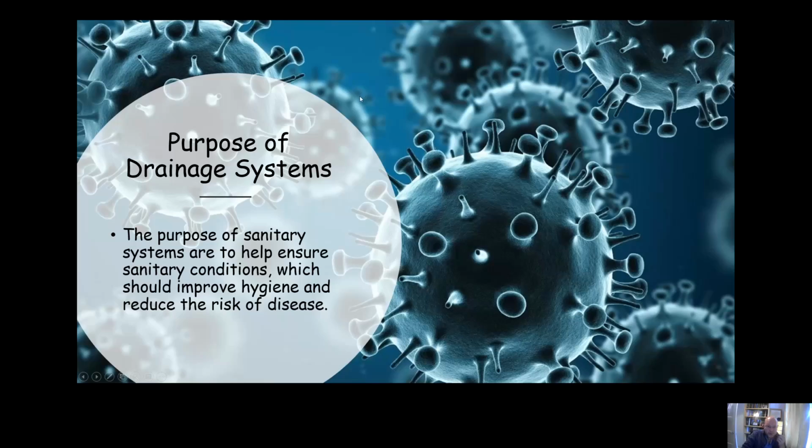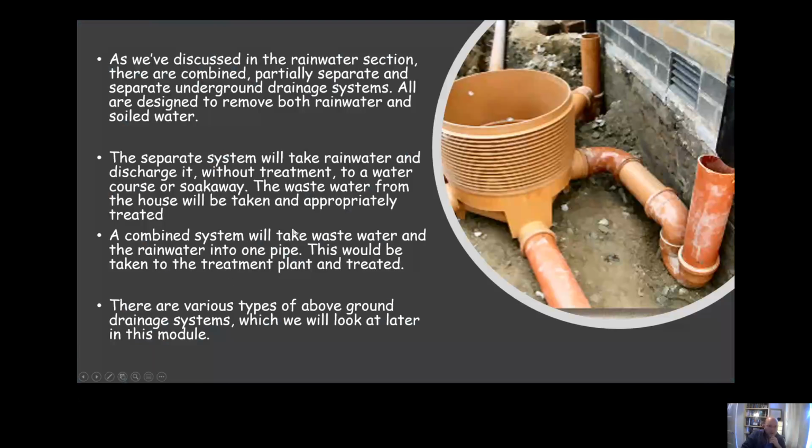Well, the purpose of drainage systems is to help ensure sanitary conditions, improve hygiene and reduce the risk of disease. As we've discussed in the rainwater section, there are combined, partially separate and separate underground drainage systems, and these are designed to remove both wastewater and soiled water.